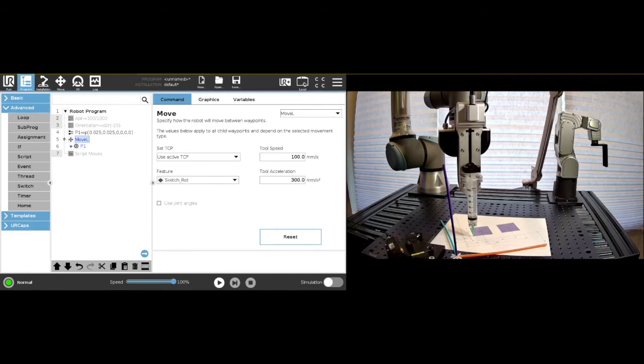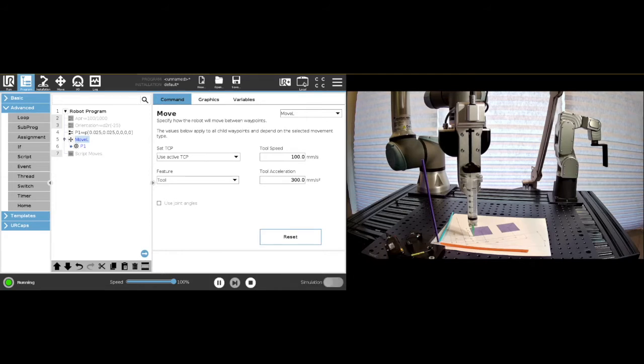Okay? So now what would happen if we say that we want to move relative to the tool? In here, we say we want to move relative to the tool. If you remember, we set up the tool to have this same orientation. So if we move P1 relative to the tool now, we are going to move in the XY from our current position. So we will hit the center of the rectangle.